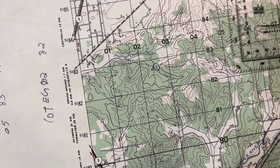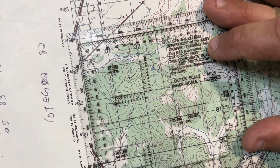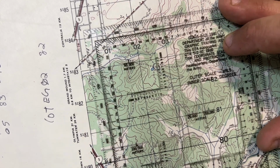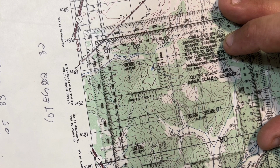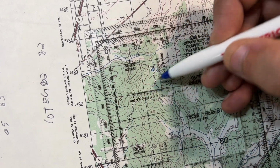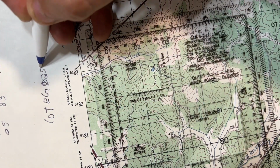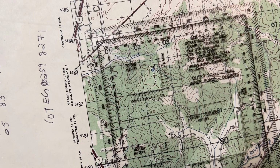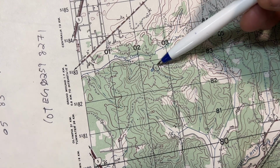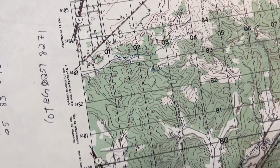I go ahead and line up my protractor, the bottom left corner, and I slide it over until I meet my mark, making sure everything stays on line and stays straight. And it looks like I'm on 6 even, maybe even 5-9, but pretty much 6 even right here. And then up here, pretty much 7 even. So if I wanted to, I can do 5-9, 7-1. That'll still get me within 10 meters. Quite frankly, if you can't find a road intersection to the east of a pond, I don't know how many digits you need. But that's our end point.